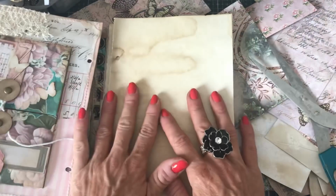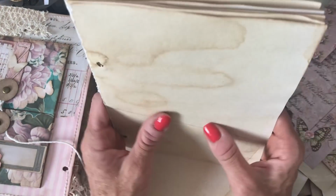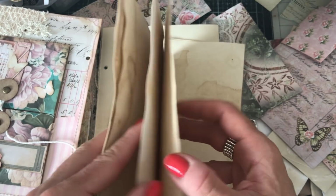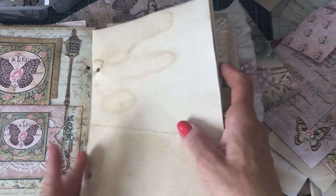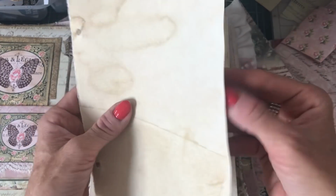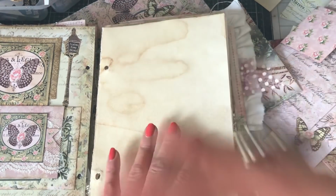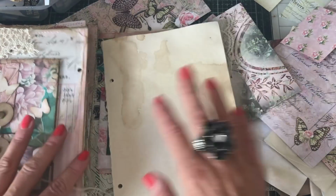So I'm here again with my ring bound journal, and I'm just finishing it off and doing some last minute bits and pieces in it. If you've seen my ring bound journals before, you'll know that I have a formula that I always use, where I have some blank pages on quite thickish card, about 250 GSM. It's paper slash card so that it's nice and robust on the rings, but I leave them plainish for journaling. So I thought I would do some finishing touches in the journal, maybe add some lace and things like that to these pages.